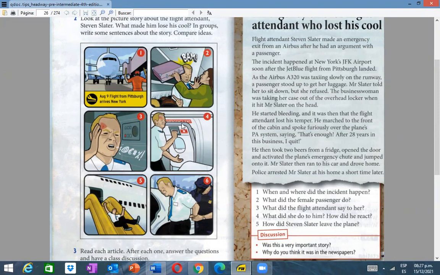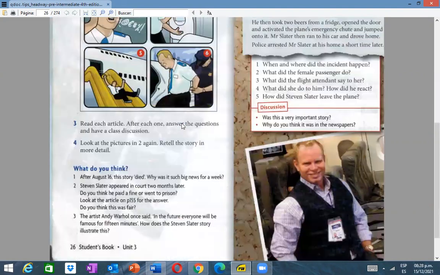The police arrest him. Yeah, in picture 6, yes, the police is arresting him. But in picture 5, what's happening? He gets out of the plane. Yeah, very good. Maybe he's very angry and he doesn't want to fly with the passenger, right? That's why he's getting off the plane. Okay, thank you, students. Good idea. Now let's continue.